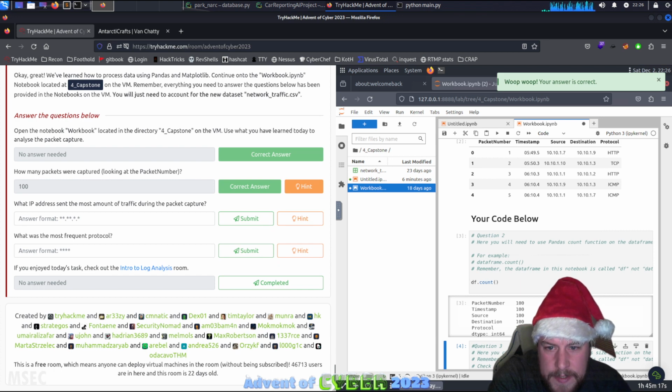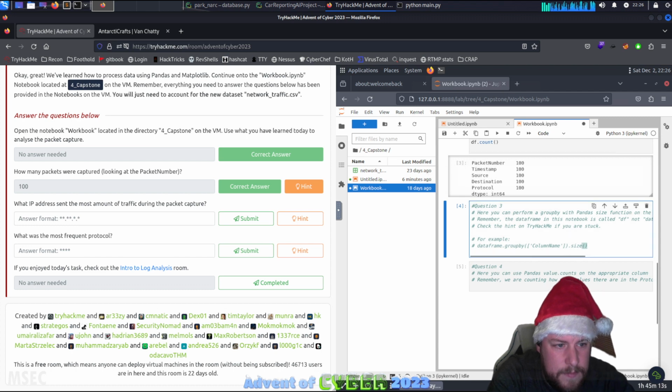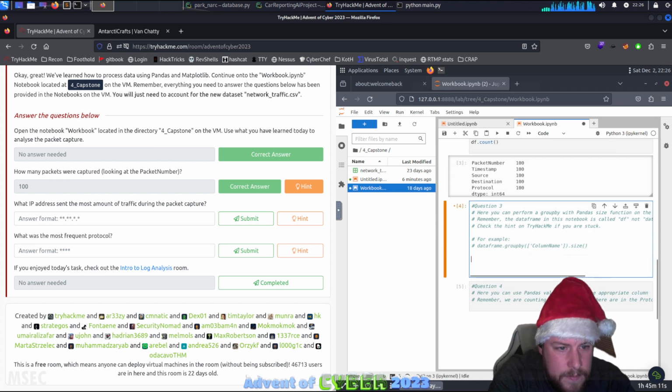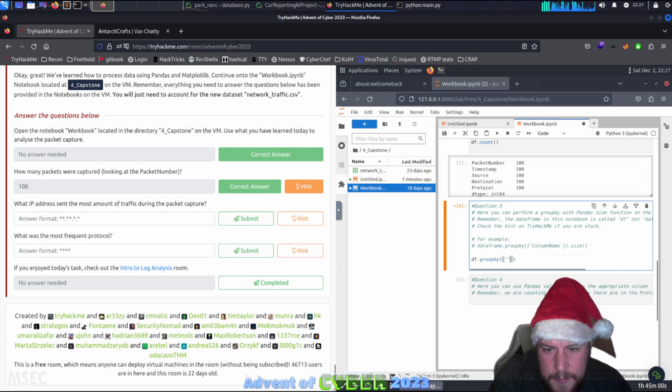What IP address sent the most amount of traffic during the packet capture? df dot group by. And which column are we after? Traffic.